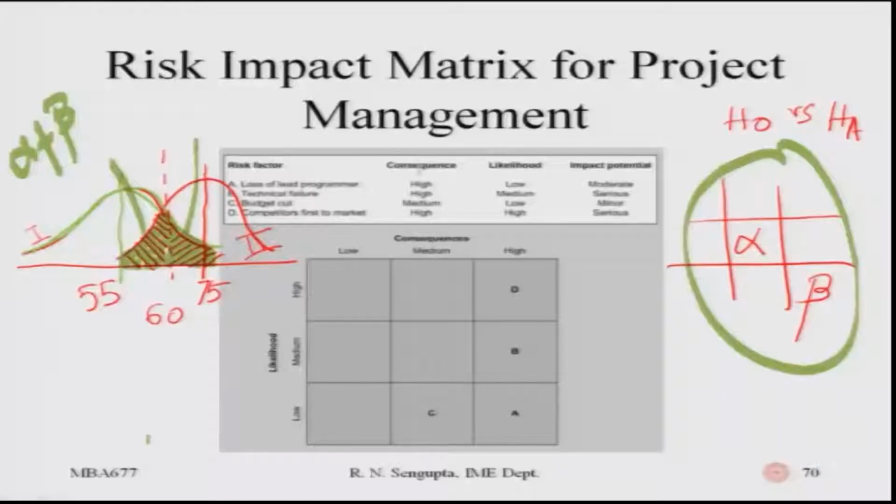So, once the probabilities are given, you will try to find out what effects you have on a scale of, say for example, 0 to 1 or 0 to 100 or 0 to 10, whatever it is, and then find the probabilities accordingly. Once the probabilities are found, going back to the last example, we will try to find out the delay cost per day, considering a linear or a non-linear cost, then multiply by the number of days, considering either an independent or dependent structure of probability, and find out the overall risk or the loss.